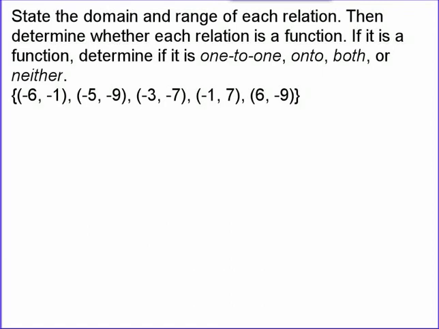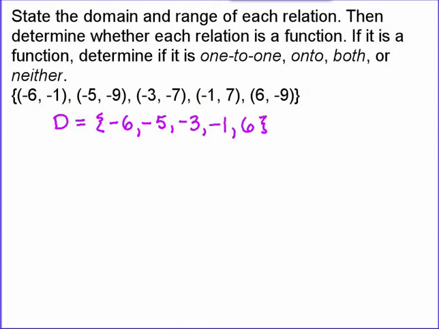And so if you look here at this first example, it says state the domain and the range of each relation. So if you remember, the domain is the x values. So the domain here, I'm going to go ahead and list that. What is my domain going to be? 6. Yep. 5. Yep. 3. Yep. 1. 6. Yep. So there's your domain.